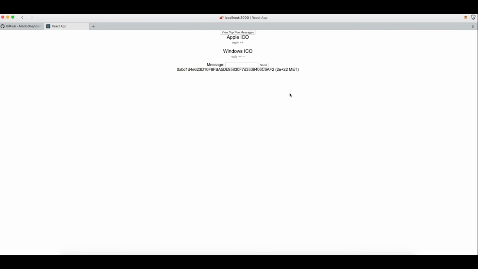Cool. Now, in future videos, we'll go over some other cool features like lottery and how we can adjust some of the smart contract settings to play around with these messages up here. But as a functioning product goes, this is really cool because you get to see the bone structure of Menlo and how this is going to function in the near future. So I'm really excited about this.